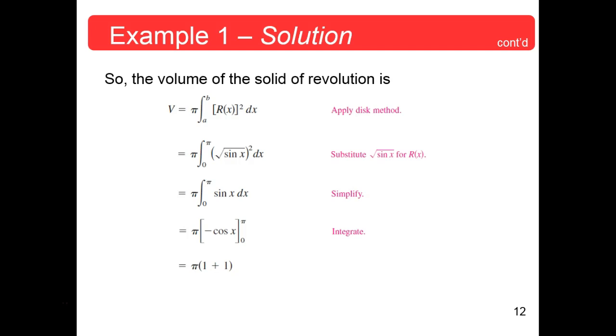So your pi is out here. First, minus the cosine of pi. Well, the cosine of pi is minus 1. Minus that is going to be a plus 1. Then you do minus the cosine of 0. So minus a minus is a plus, and cosine of 0 is 1, so 1 plus 1. High-level math is 2 pi.